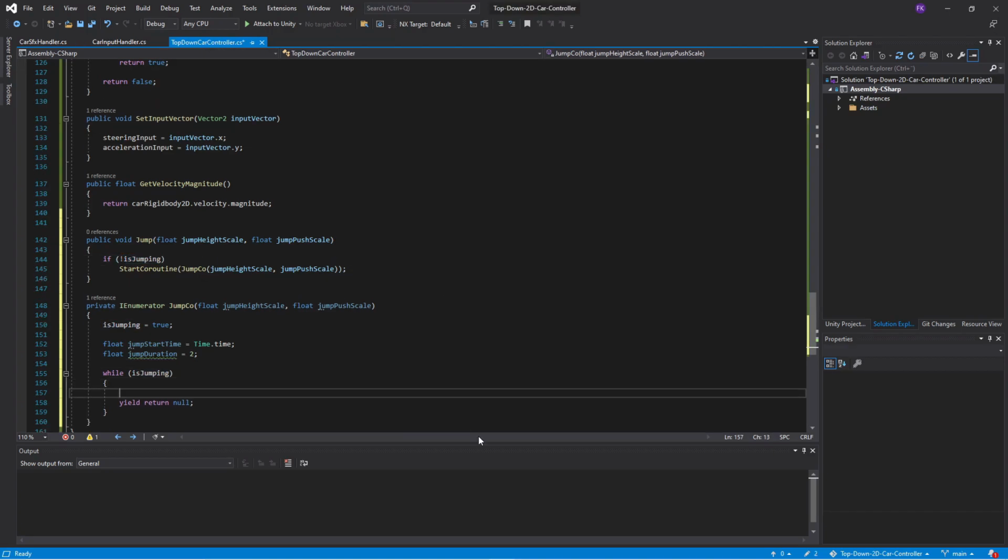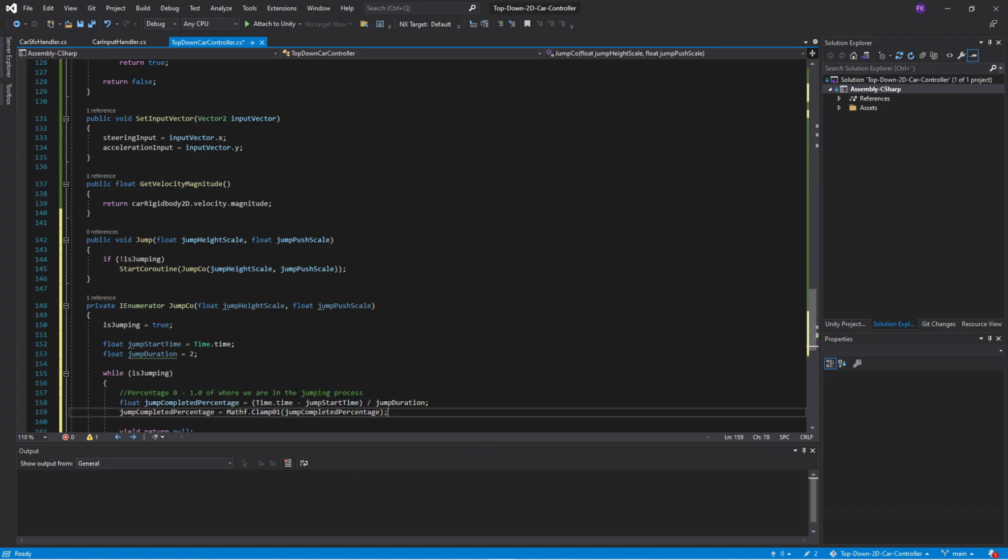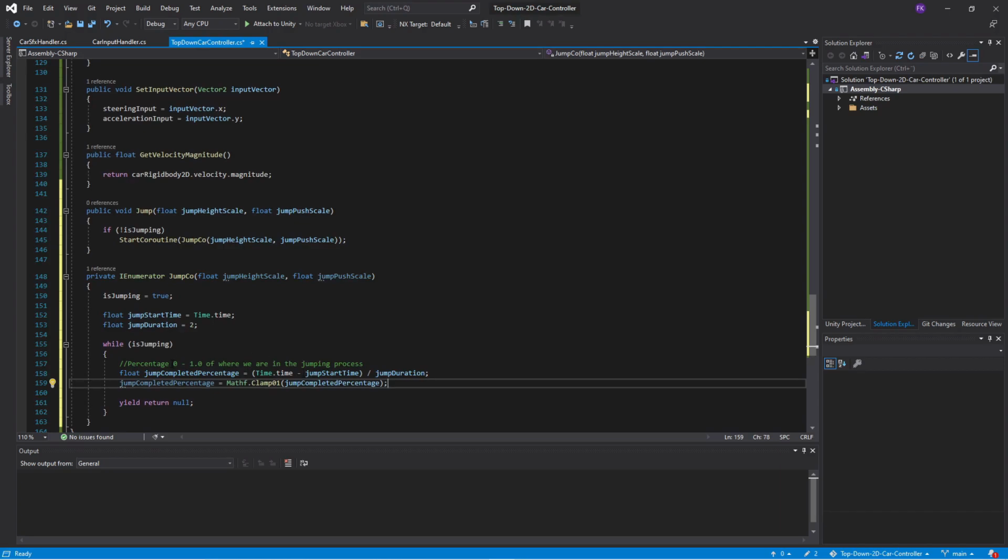Then we need to be able to see how far we have gone in the jump, and we calculate a percentage between 0 and 1 to determine how far we are in the jumping process. What it does is take the time, subtract the start time, and divide it by jump duration.